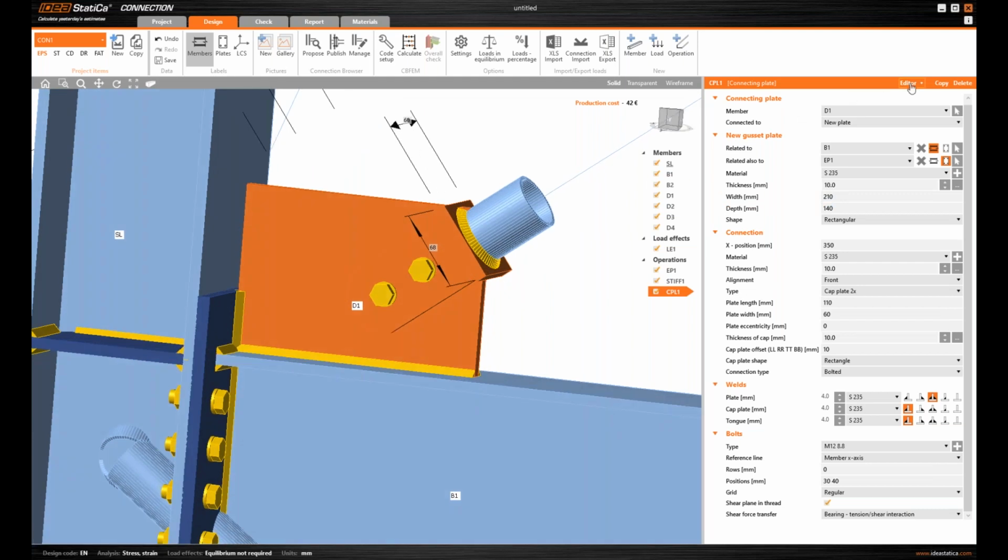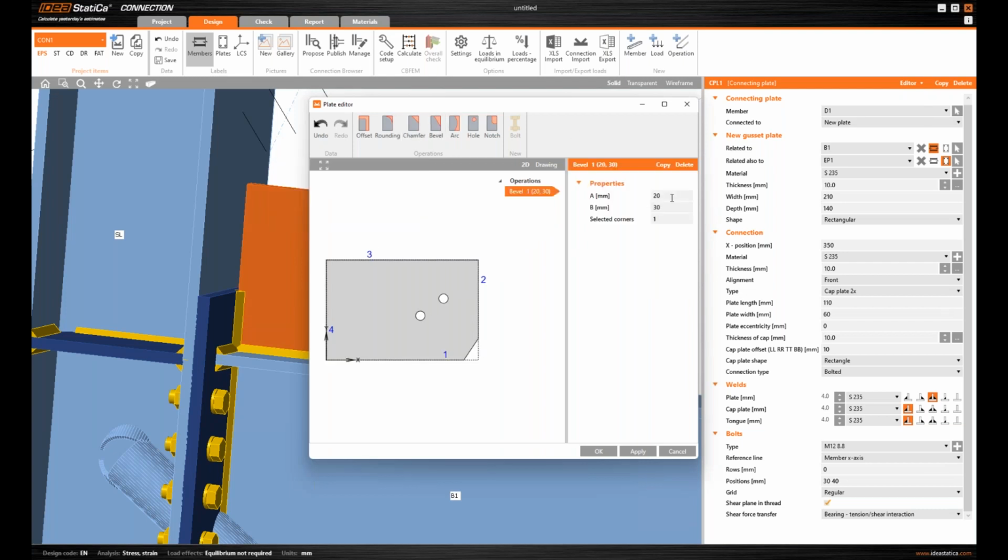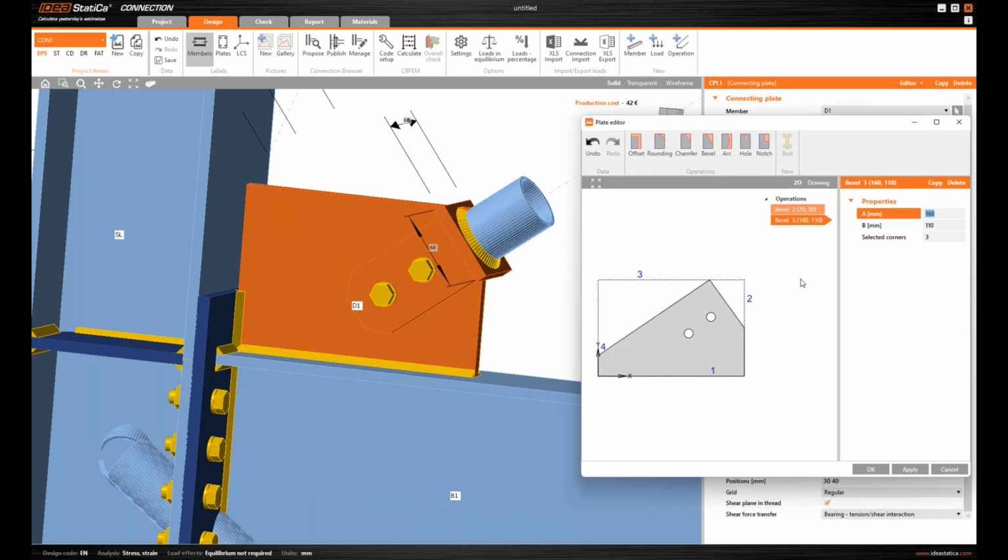And also this editor is present here. So the gusset and some bevels would be applied. So for corner 2, like this, and copy to another corner. Yes. Again, I can check directly. Apply.